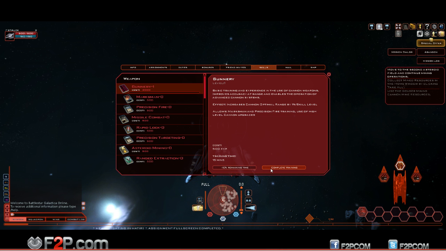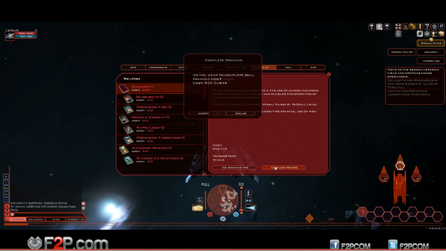So that'll cost me 500 XP. Ah, so it costs XP to do it. And we currently have... I don't know. Do you want to complete skill training now? Costs 900 qubits. Okay.